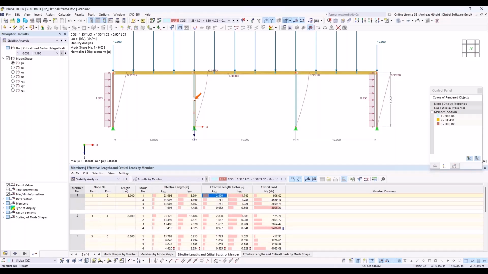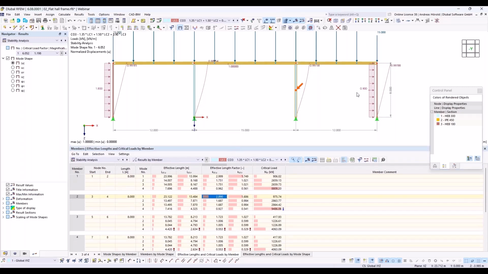So this column has an effective length factor of 3. This column, we apply also 3, and for this column. And for the left and the right column, 1.72.